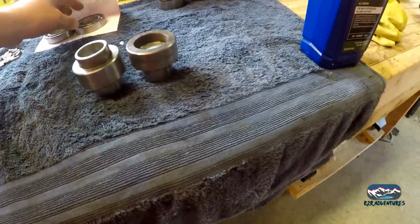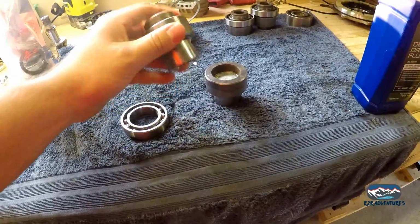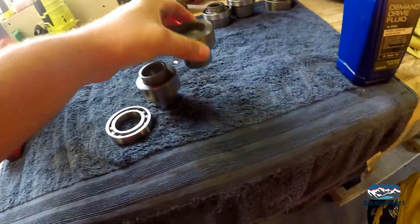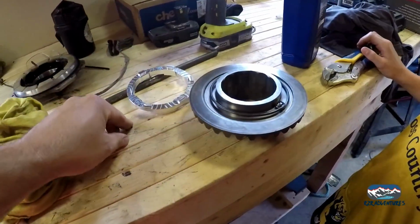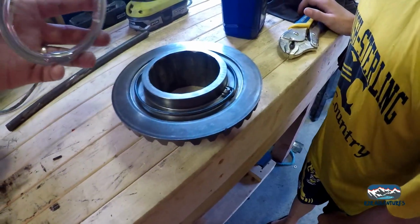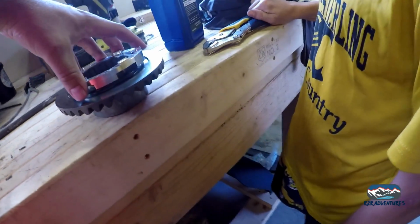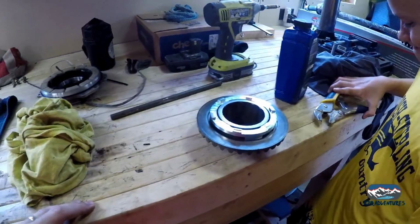Alright, so we got Christopher out here helping. First thing I did is I took the factory bearings off our factory output hubs. Check these out, make sure they look good. I don't really have a choice at this point. They are what they are. While Christopher's over here, he took out the old drive pin, or the spring retainer pin, that little feller, and put the new one in. And we got the spring on, and the new spring retainer. One on goes. There we go. We're moving right along.